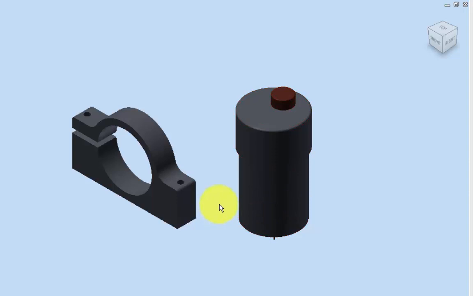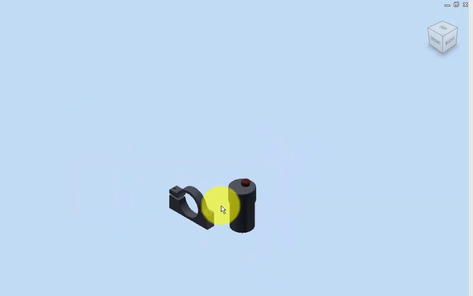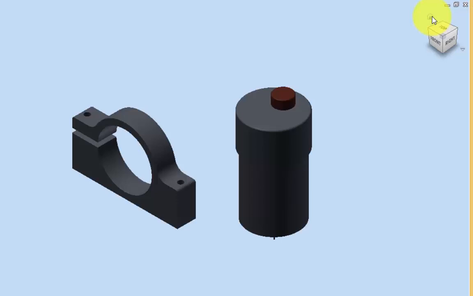There's the scroll button, which you can use to scroll up and down and see where your objects are. So, if it's really far away from you, just focus in on where it is and go straight to it. But for example, what if it's so far away, I don't know where it is anymore? Then go to this little cube thing and click the home button. And it will go straight to your objects in a nice orientation.